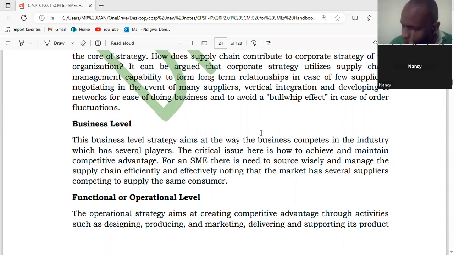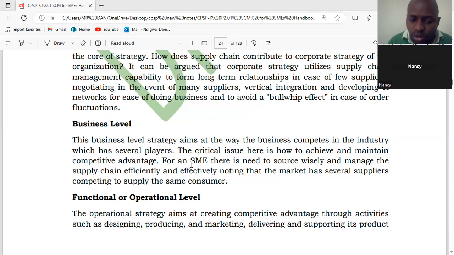And that is why when you look at most organizations, they have a whole department that is doing research on behalf of the organization, so that they come up with new ideas and new ways of doing things, so that at the end of the day, they are not caught unawares by their competitors. So they try their level best to continuously improve their processes every day, so that they become better and better, and the customers are able to experience the same again and again.